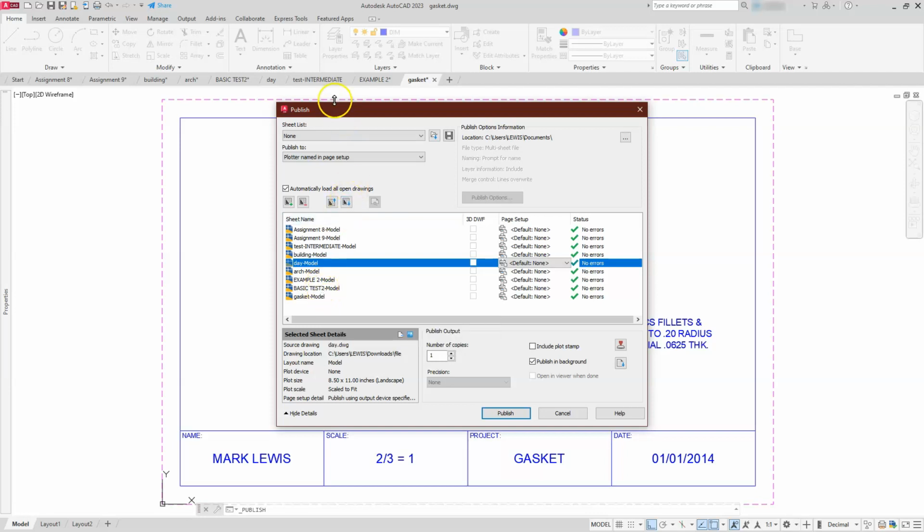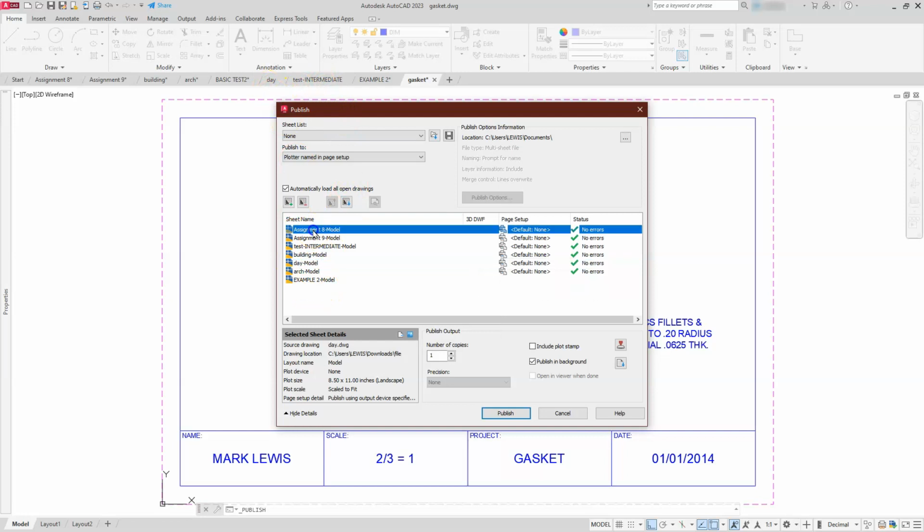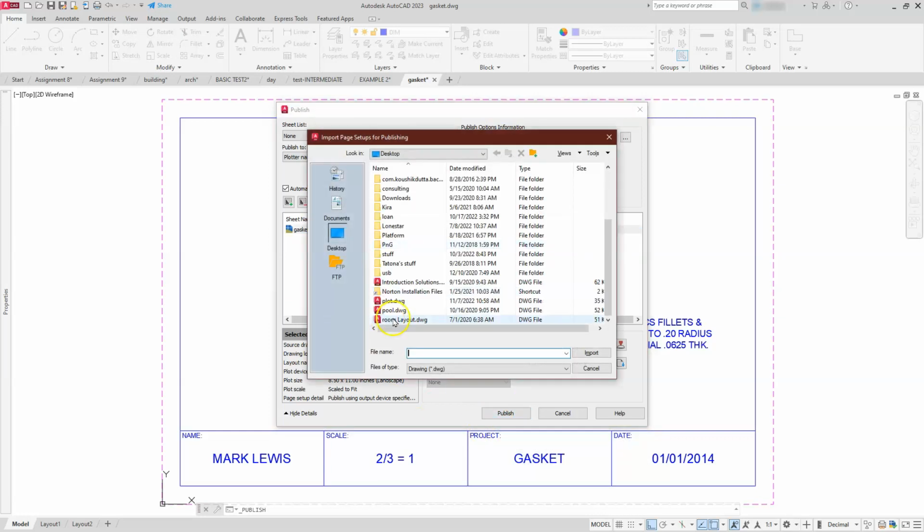So once again, I'm going to get rid of all of these assignments. In this case, I think I'm just going to do one so I can get everything back to the way it was. I'll go ahead and import my plot.